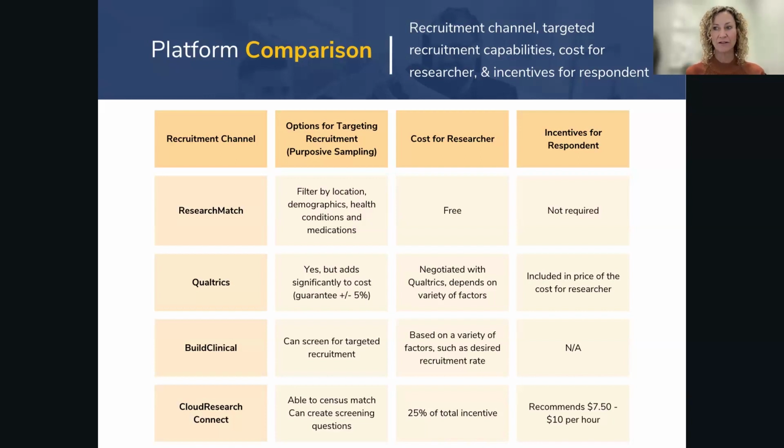Both BuildClinical and CloudResearch were extremely personable. We are working with BuildClinical. We would love to have worked with CloudResearch. The customer care teams over there are, in our opinion, phenomenal. So don't hesitate to reach out. Qualtrics was very responsive as well, but as Dahlia really well put it, when I was trying to describe our interactions, she said it was transactional. They're still very responsive, but it's a very large business, and you can kind of tell the difference there.